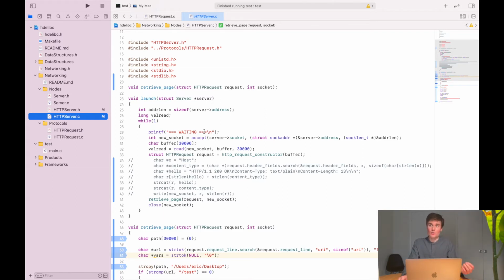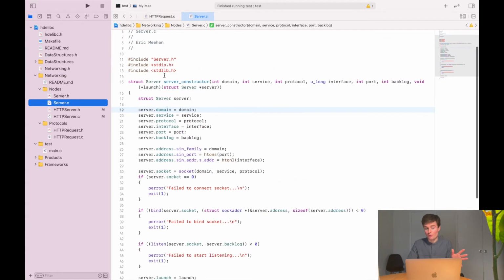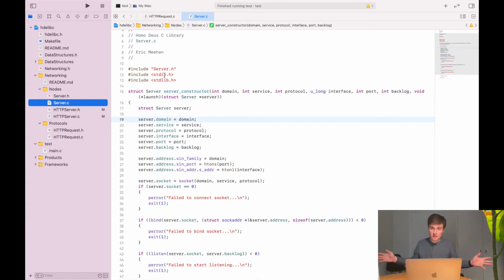But you don't necessarily need to make an HTTP server. This more basic server object could take anything. It does not need to be formatted in this HTTP request line format. I can make it so that these servers and clients just send JSON objects back and forth, and I can cut out all of this request line parsing altogether. I could also invent my own protocol of what these things are going to be sending to each other.